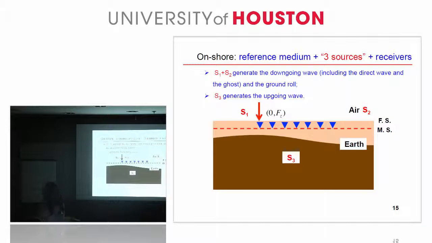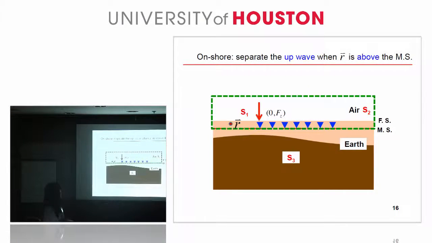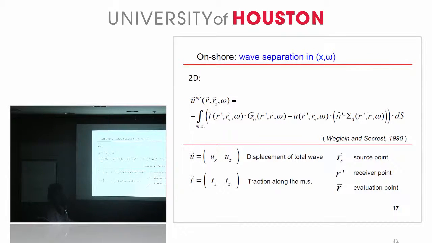So we are interested in obtaining this outgoing reflection. So at this time, we need the Green's theorem. Now we put a closed surface around and do the evaluation above the environment surface inside the volume. Then do the surface integral, and you can obtain the contribution from S3, or to say you can separate your outgoing reflection data from your total wave field. And this is the integral formula here, and this is another extended version of those p grad G minus G grad p formula.